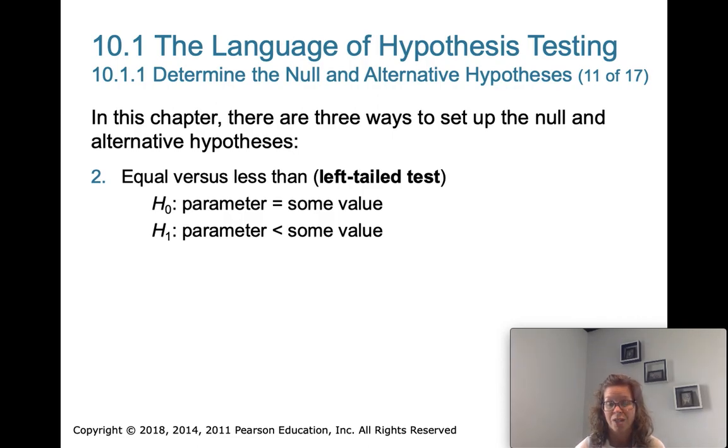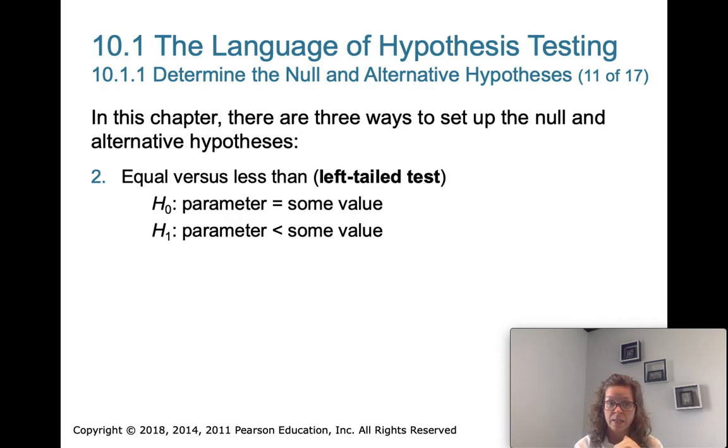and that is to say that the alternative hypothesis is now that the parameter is smaller than it used to be. Now it says some value and some value there, and both of those have to be the same value in a problem. So the null hypothesis is that the proportion or the mean or the standard deviation, whatever parameter we're testing, is equal to something. And that's our status quo. That's what previous tests have shown.